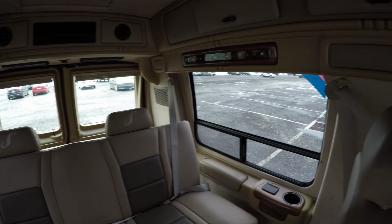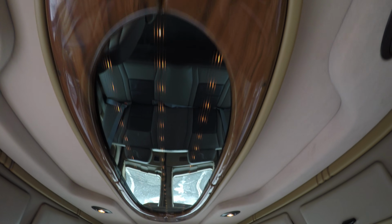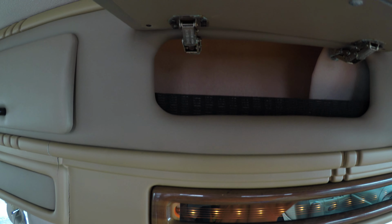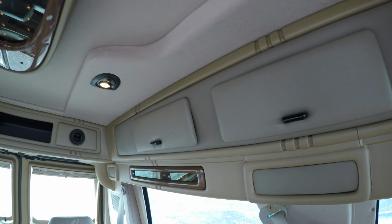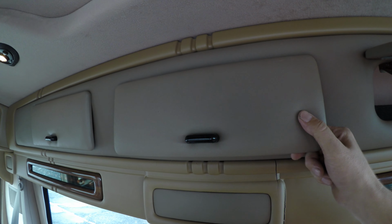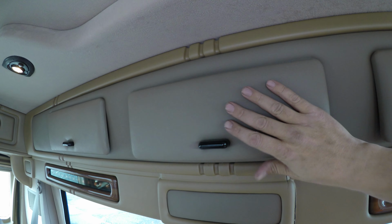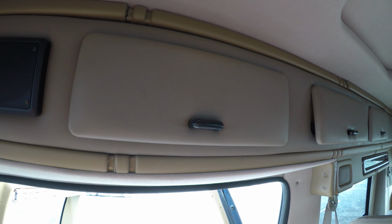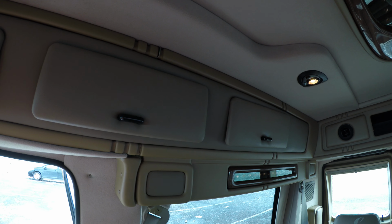And I have what's called the indirect lighting and the reading lights. They're on. Then we have the compartment up here, which these run all the way through. It's one big storage area with three doors. And then there's the same on this side here. One long compartment.